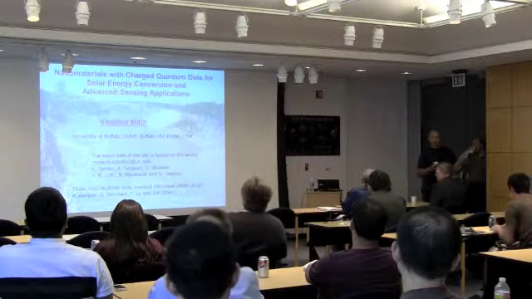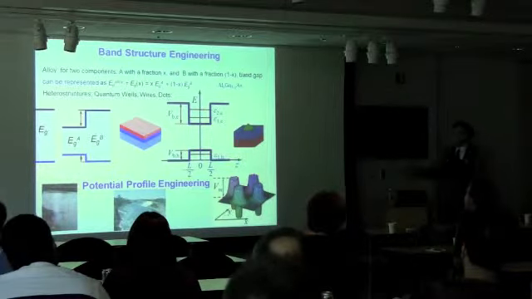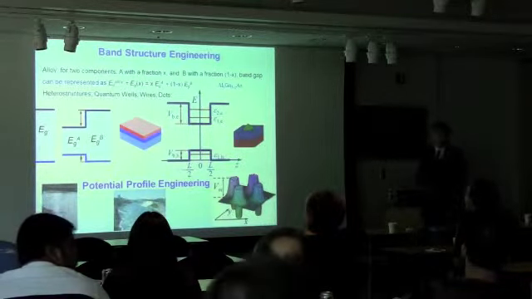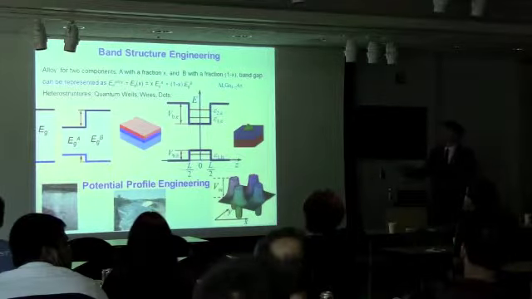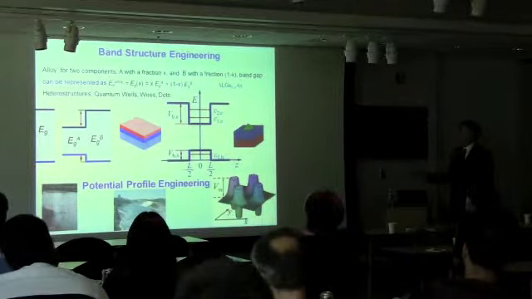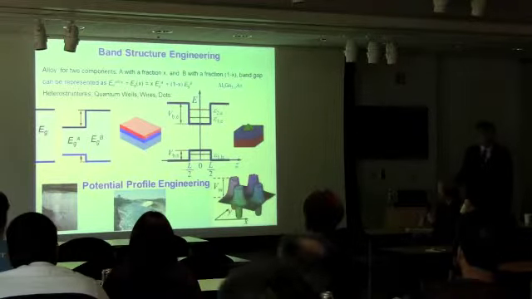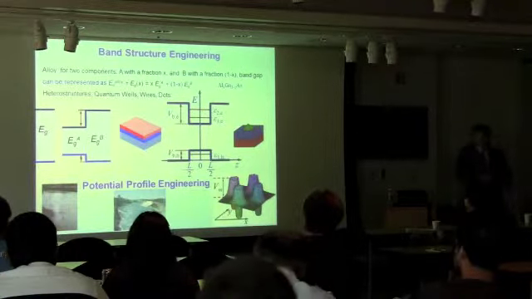Now, there is a simplest way to do band gap engineering, to change the band gap. If you take material A and material B, and you mix them, material A in fraction x, material B in fraction 1 minus x, then in the simplest understanding the band gap changes from the energy gap of material A up to the energy gap of material B, and you are done. You're already better than a predetermined material.